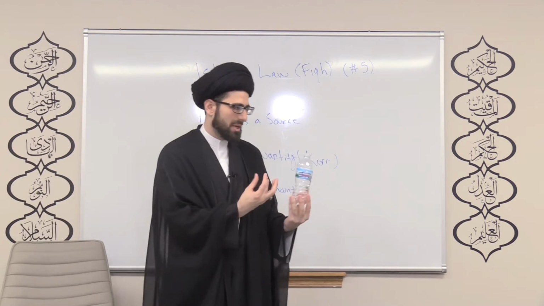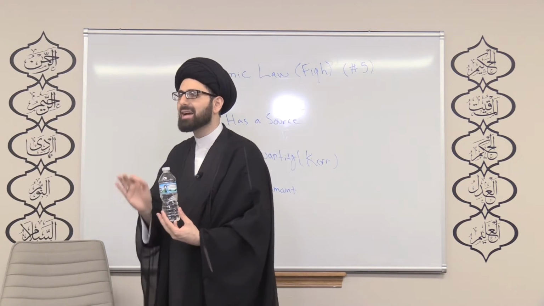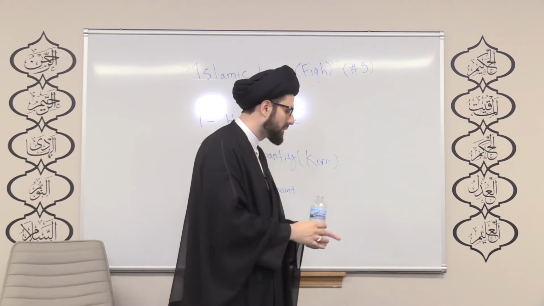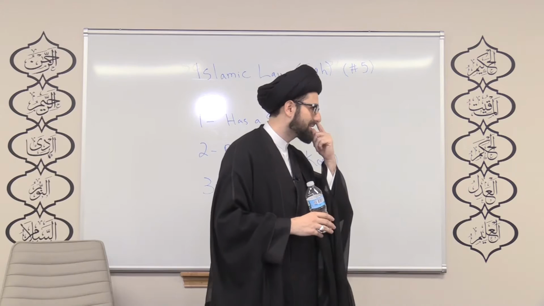Under this heading, there's an interesting case in Islamic law here. If I have 2 bottles of water, initially they're both clean. One drop of najasa falls in one of them, but I don't know which. I know for a fact that a drop of blood, a drop of urine fell in one of them. I know that for a fact. But then they got mixed up. I don't know which is which. So I have 2 bottles. I know one is clean for sure. I know one is not clean. But I don't know which is which. What do I do here in this case?